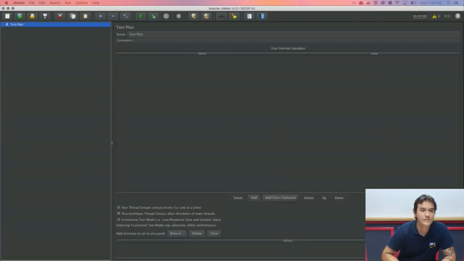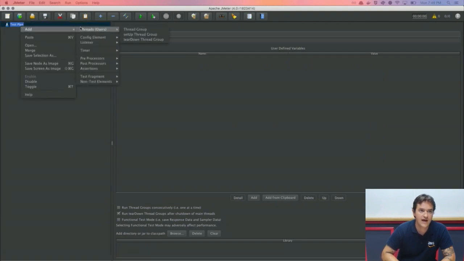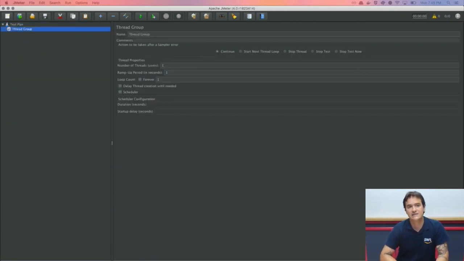I got JMeter up. Let's start a new test plan, and let's add threads as a thread group. I'm sorry for the small interface in JMeter; I'm going to keep zooming this in if needed.